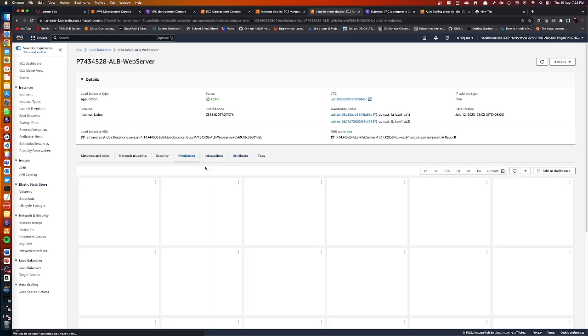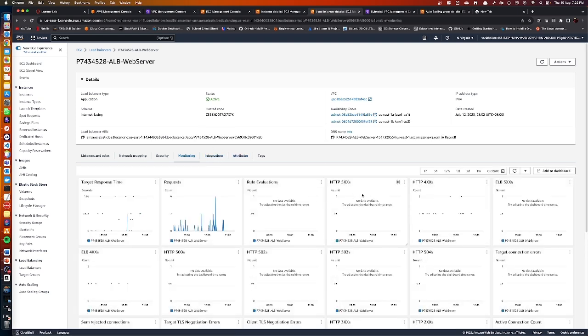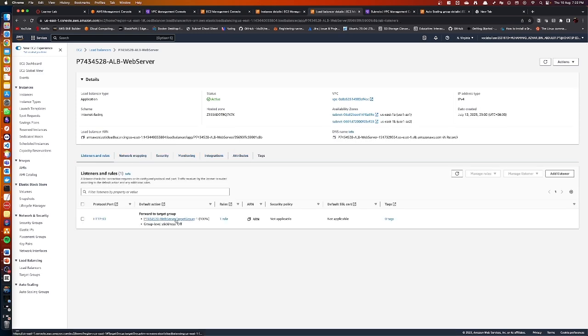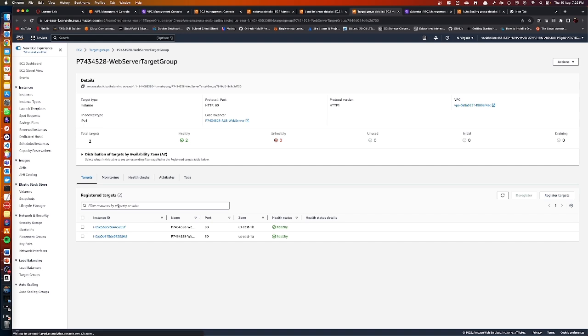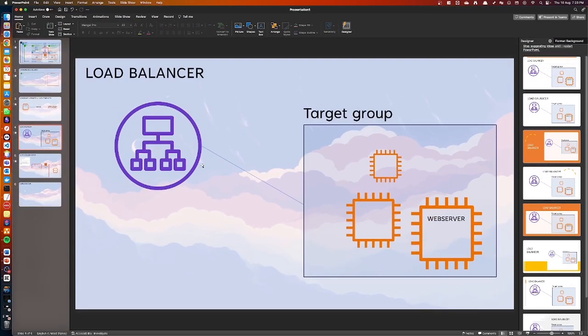You can do the monitoring here, whether we receive errors and what the responses are. And then we will look more in depth into the target group itself. In the target group now we have the auto scaling group that spun up 2 instances that are running at all times, and it's showing both instances are healthy. Notice both are in different AZs, as explained in the architecture, to provide HA redundancy. Okay, so that's basically the relationship between the load balancer and the target group.